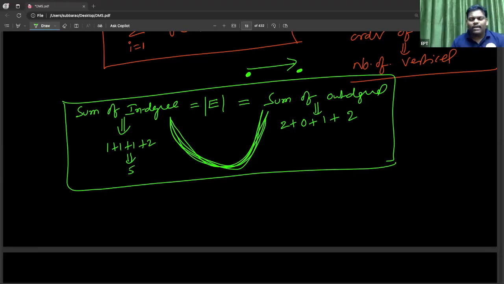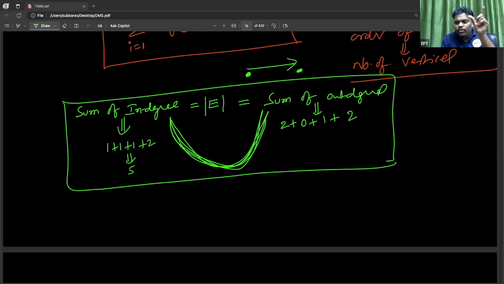Okay, come to the next one. So until now, I haven't done anything yet. See this one. Graph definition, I said. That's the first thing. Second, I said what is the degree. Third, what is the relation between all the degrees and the number of edges? Sum of degrees is 2e. Can you guess why sum of degrees is 2e? What is the reason?